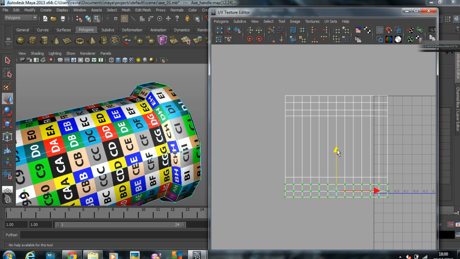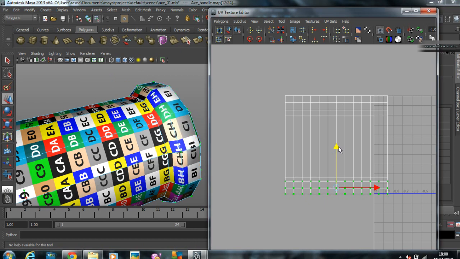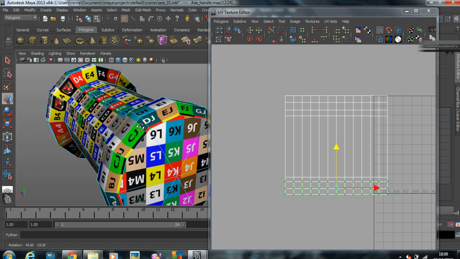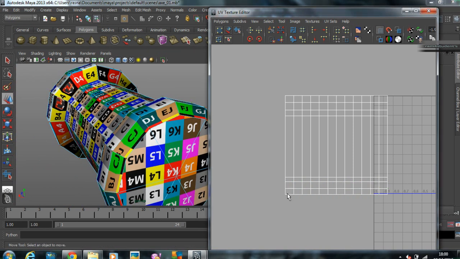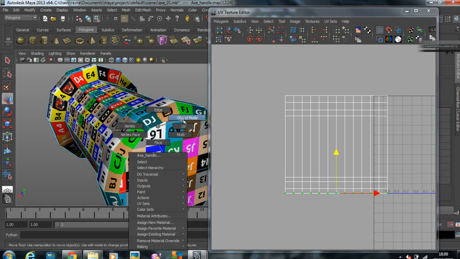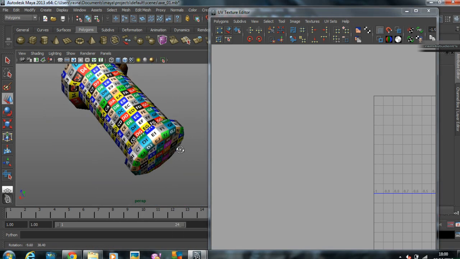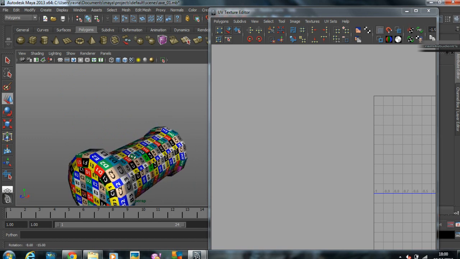Little bit of scaling. That's a bit okay. Select this one. Yeah. Now this looks okay for me right now.